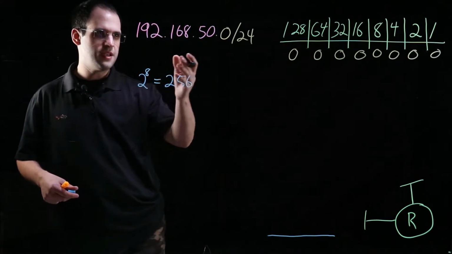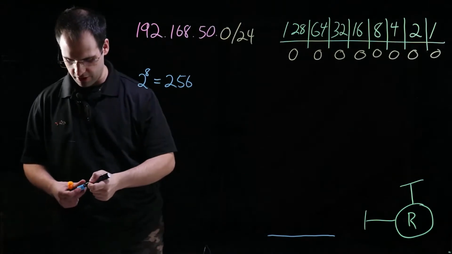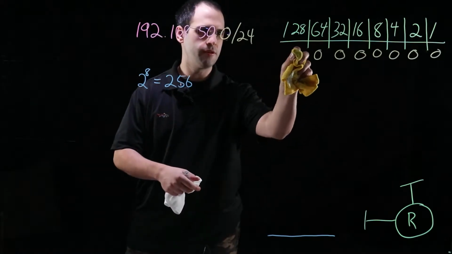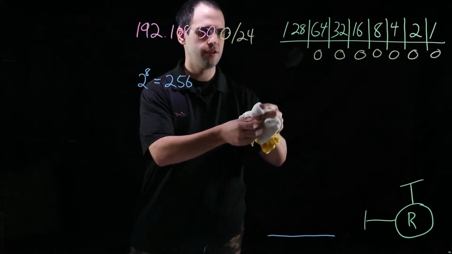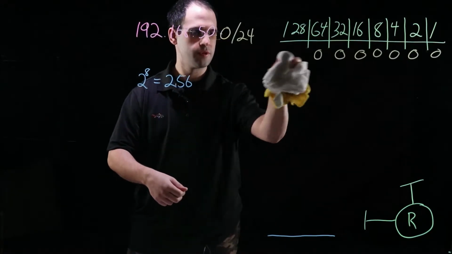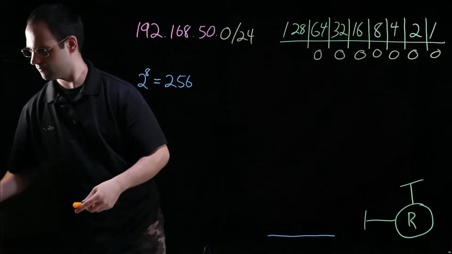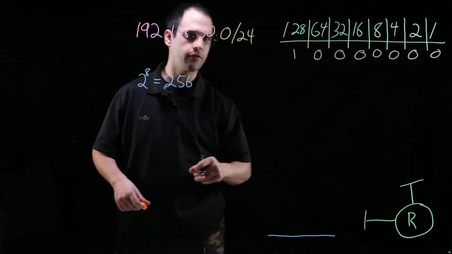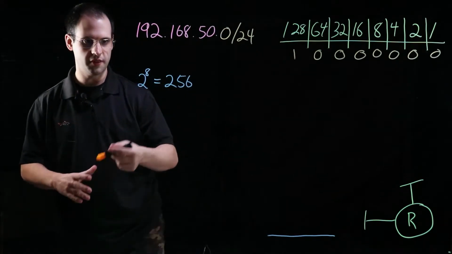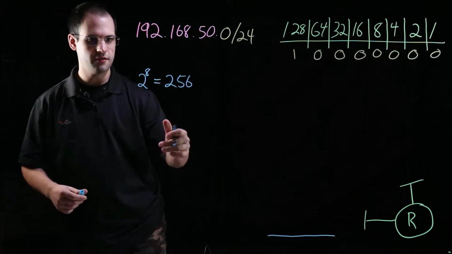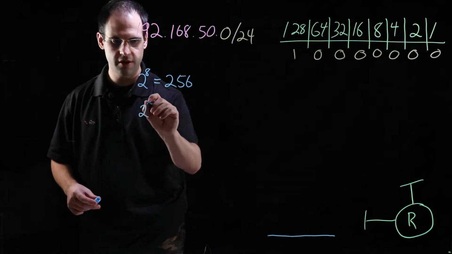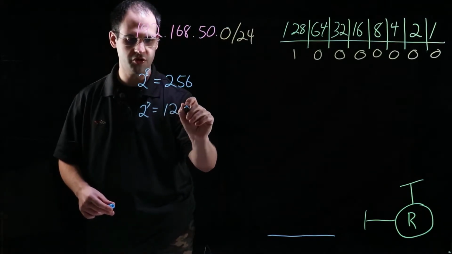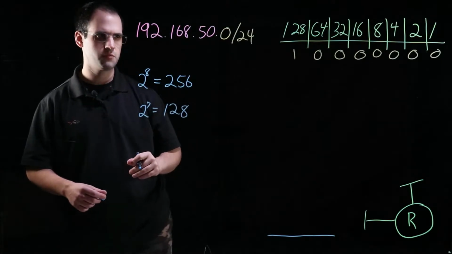So remember, if we made this a /25, if we borrow a bit here, let me borrow a bit. We're going to borrow a bit, okay? And it's no longer going to be 2 to the 8th anymore. We're going to have 2 to the 7th, right? Now we have 7 host bits, all right? And if we have 2 to the 7 host bits, we have 128 hosts per network, okay?